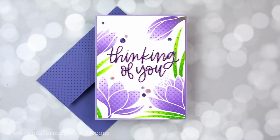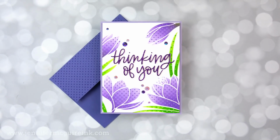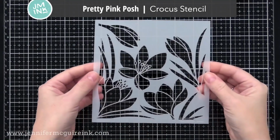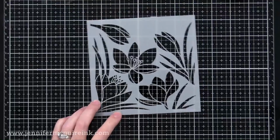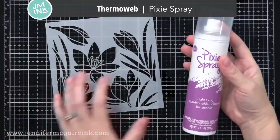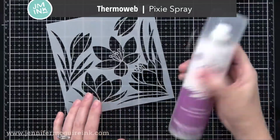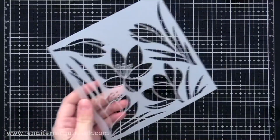I have two different variations of this technique, but let's start with this one here, which is a great one for a one-layer card if you wanted. I'm using this new Pretty Pink Posh Crocus stencil, which is just beautiful. I was really excited to use it. I'll start by spraying the back of it with Pixie spray, which is a temporary adhesive. You spray it on there and then let it dry for a few minutes, and then it'll hold onto paper.